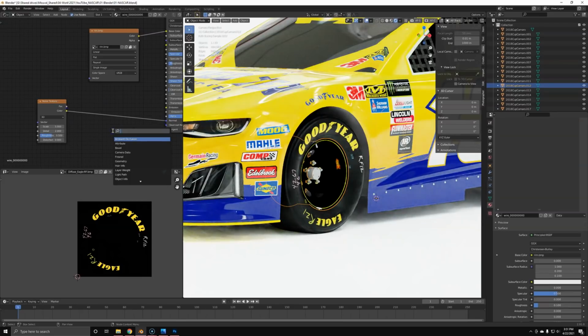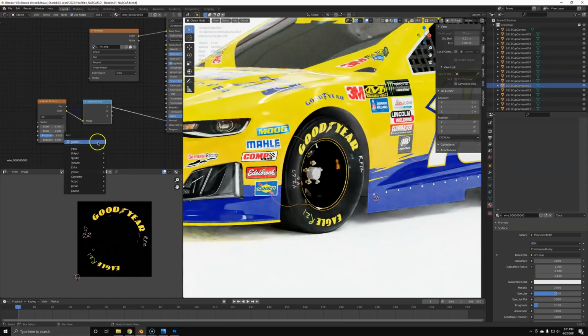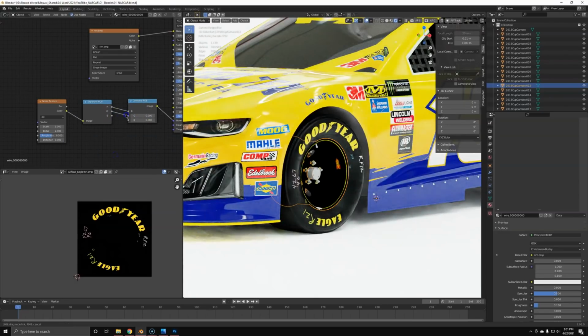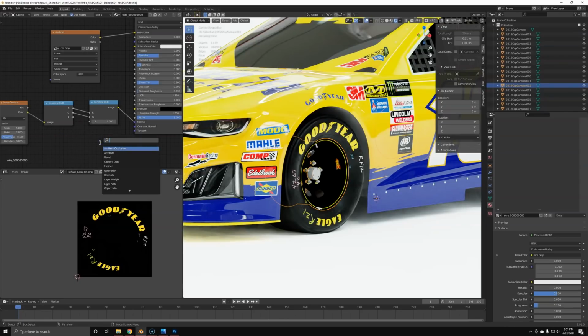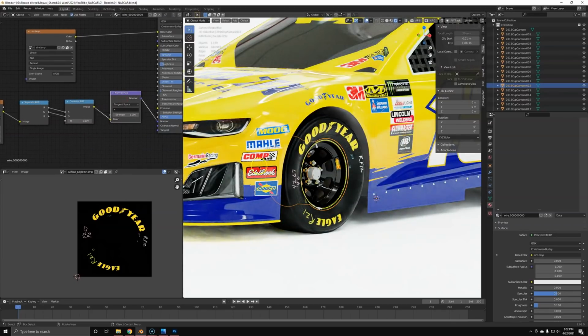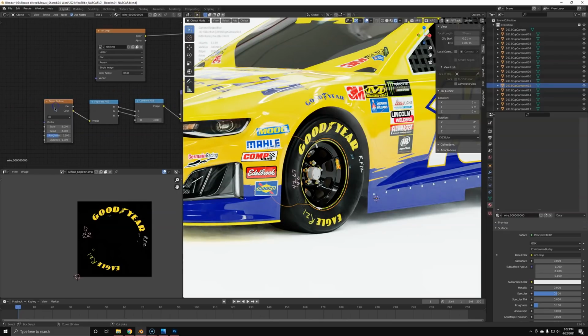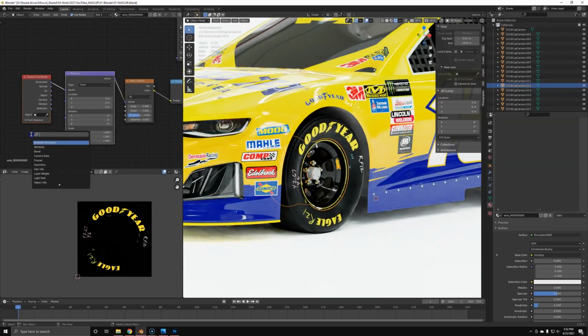We will not use a bump map. We're going to use a normal map. So we're going to separate the RGB. We're going to combine the RGB. We're going to combine red, green, not blue. Blue is constantly on 1 since we're going to control angles with red and green, and blue is a dead channel. And we will add a normal map texture. Normal map. There it is. Hook that boy up. And we will use Control T with Node Wrangler enabled.